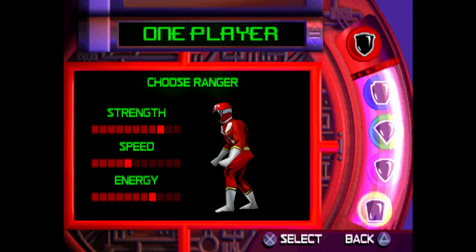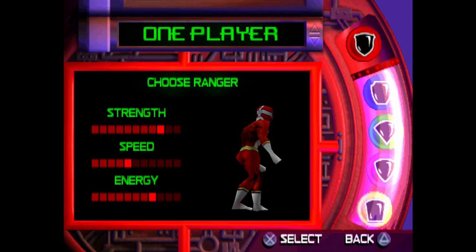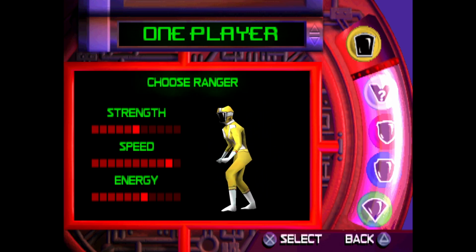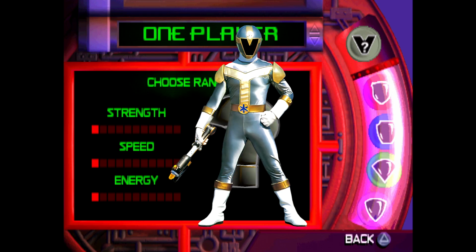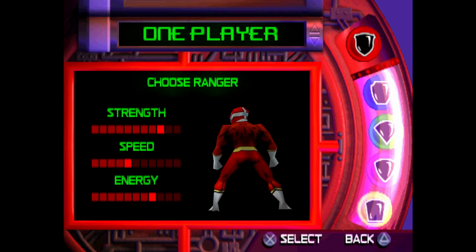So, of course, we can only do 1-player mode right now, because we're only 1 player. We could pick from any of our Rangers here. We got red, blue, green, pink, and yellow. It looks like the Titanium Ranger is unlockable. We don't have him unlocked yet, but that's clearly the Titanium Ranger. Trust me, I loved this show as a kid. Anyway, we'll just go with good old Red Ranger. And I'll jump right in.